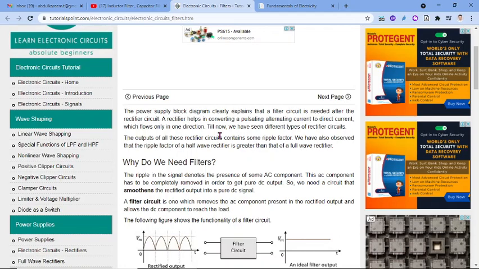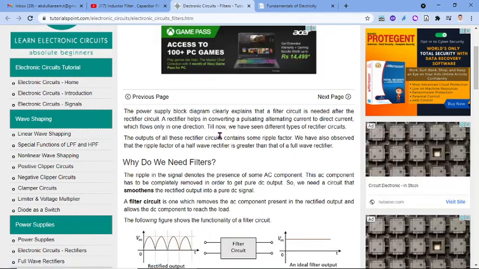നമുക്കിന്ന് ഫിൽട്ടർ സർക്യൂട്ട്സ് ഏതൊക്കെയാണെന്ന് നോക്കാം. Why do we need filters? നമ്മൾ കണ്ടിട്ടുണ്ട്, റിപ്പിൾ ഫാക്ടർ എന്ന് പറഞ്ഞാൽ ഔട്ട്പുട്ടിൽ we have seen that fluctuating DC. So the ratio of AC to DC current in the output is known as ripple factor. That is, ripple factor is AC by DC. Then why do we need filters?